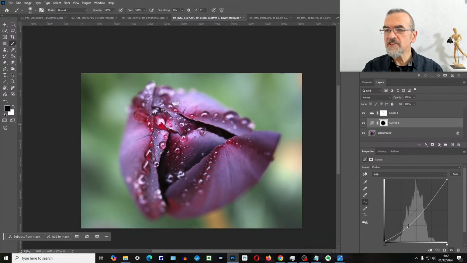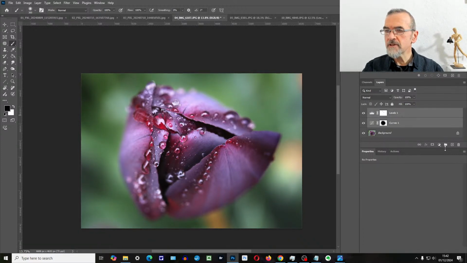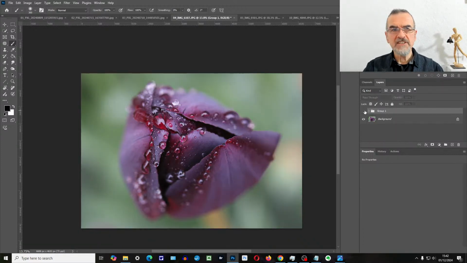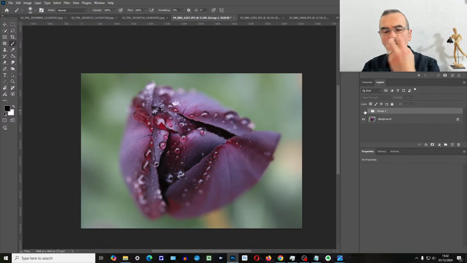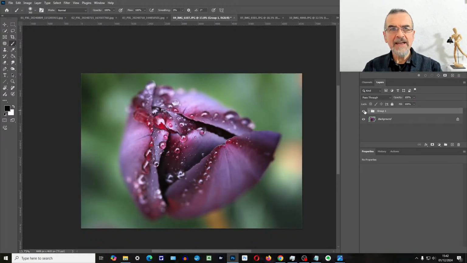I could even take these curves a little bit darker there. And now, by using those two, you can see the difference between this and this. Okay, so what we're loving about this photo is the contrast between the purples and the greens. And by just playing around with the tonal levels of the light and dark, we're really intensifying that notion of the purples and greens. Okay? So this is why you're playing around with your tonal levels.